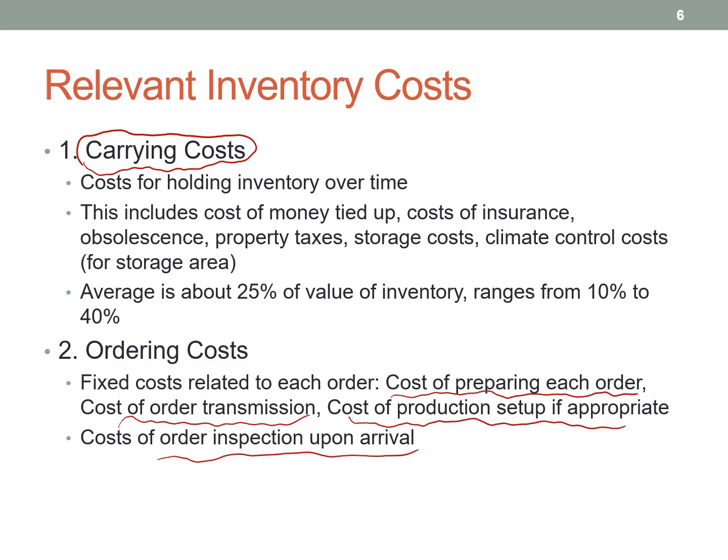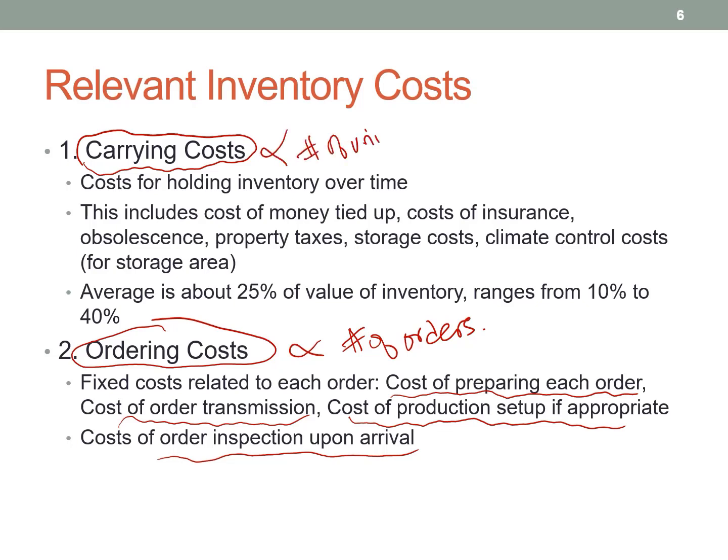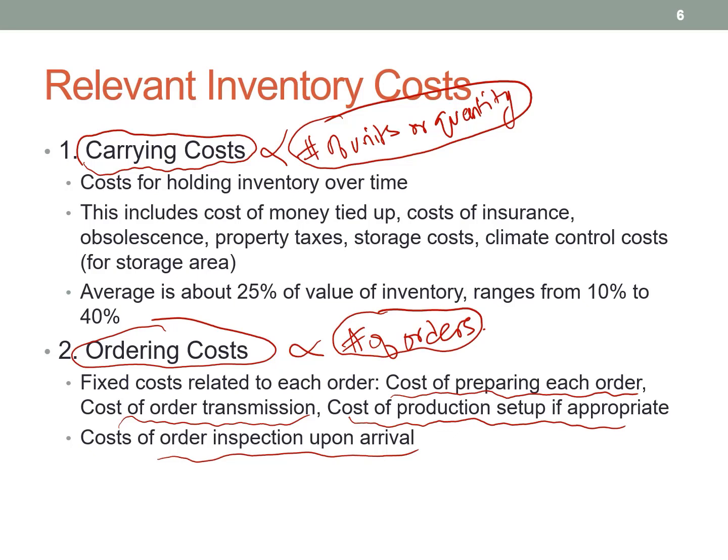The key difference between ordering costs and carrying cost is that ordering costs are proportional to the number of orders. If I place only 4 huge orders in a year, my ordering cost is only going to be 4 times the cost of each order, even though each order is for thousands of pieces. Carrying costs are proportional to the number of units or quantity in terms of kilograms or volume, something like that. So this goes up as inventory quantity goes up. Even if I place just one order, it doesn't matter how many orders there are. What matters is how many units or quantity of product I have. Whereas for ordering cost, it doesn't matter how many units you have. What matters is how many orders you place.